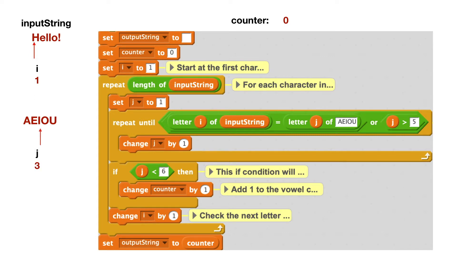So it's three, which essentially moves it to the I. When I loop back up, I'm still looking at letter one of input string, the H. But now I'm looking at letter three of A-E-I-O-U, which is I. So is H equal to I? No. And J greater than five is still false. So my repeat until is still false. I'm going to go back in my loop and change J to four, which essentially moves the arrow, the place I'm pointing to in A-E-I-O-U to O. So now I compare H to the O. Still false. My J is still not bigger than five. So I'm going to go back in the loop that says change J by one. So let's go change J by one, which now I'm pointing to the U.